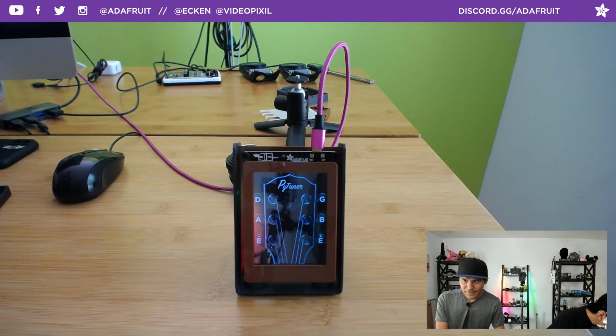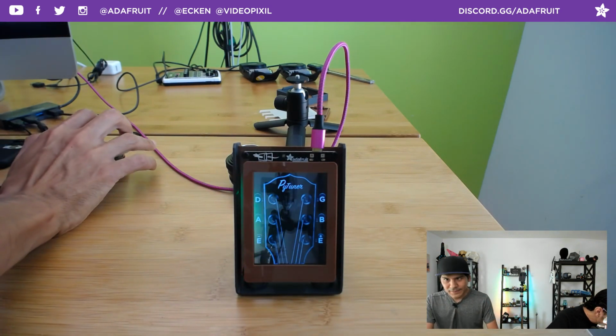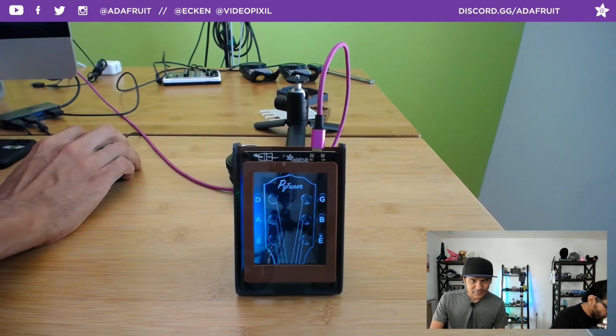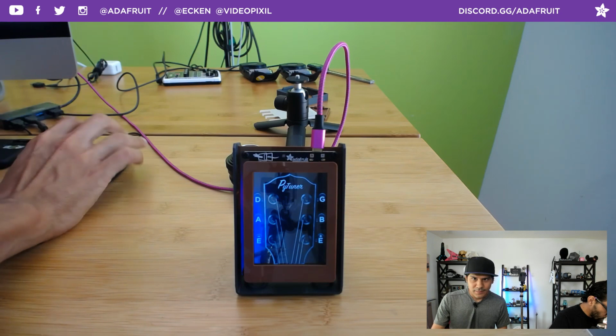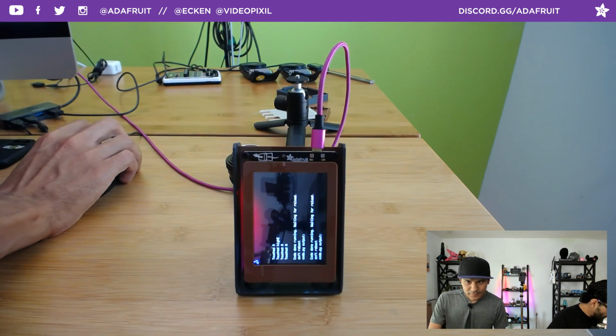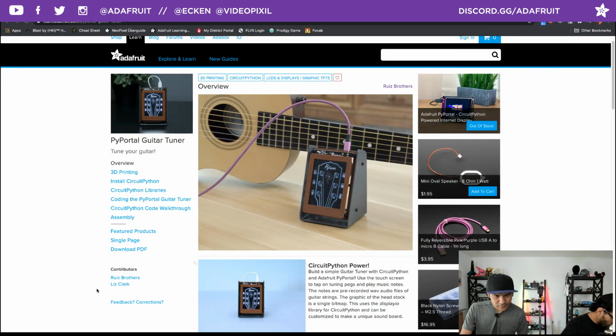So let me go ahead and open the Mu editor and show you guys the line of code and actually adjust it and show you what the difference is here. Let's see if I can, trying to figure out how to quickly change the screen capture. If you want to take any comments right now, it's a good time.